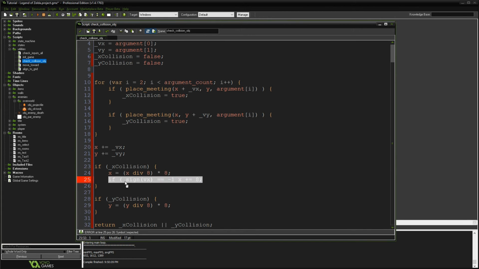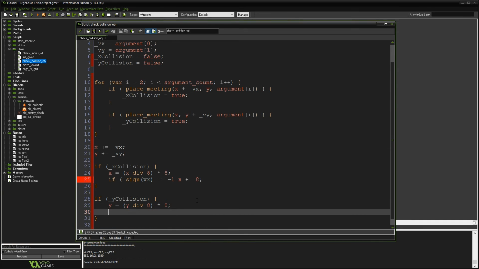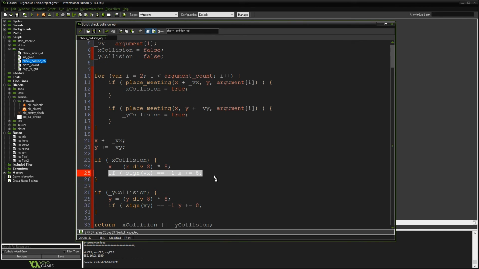And we're going to do the same exact thing for the Y coordinate. We say Vy, and everything's the same except for the Y's here. The first code is going to snap you onto the grid once you have the collision, and this is just going to check to see if we need to snap you back a whole 8 pixels in the right direction.